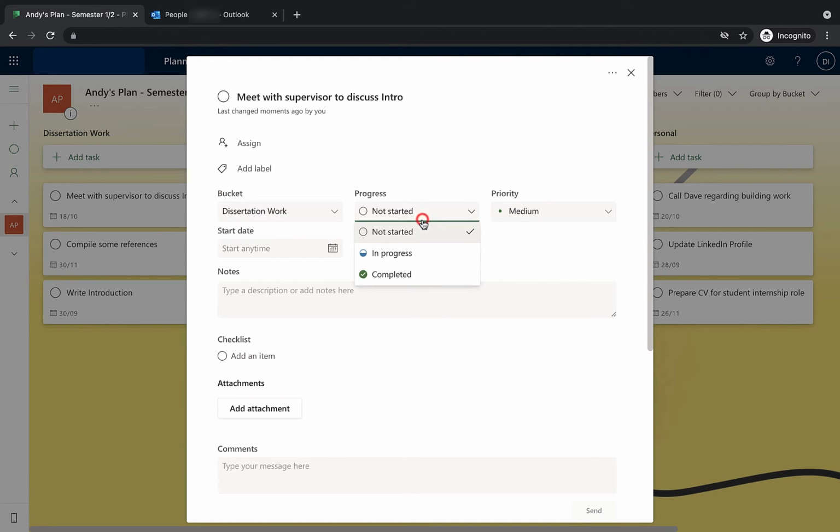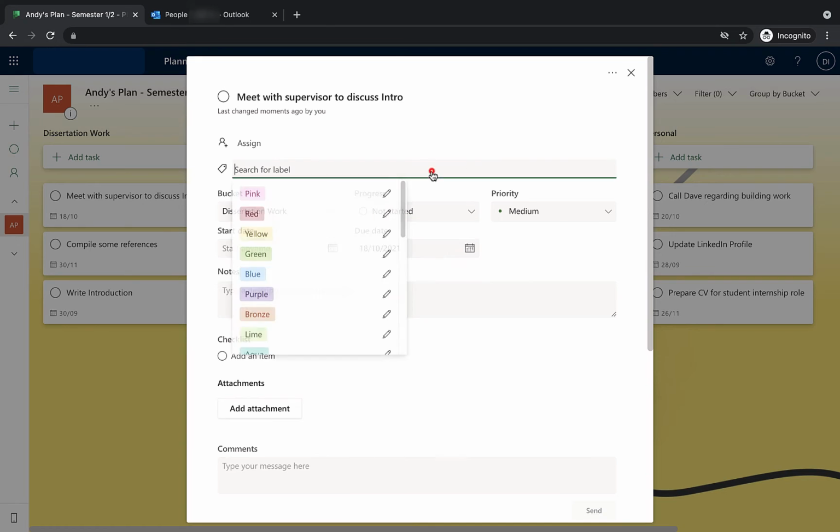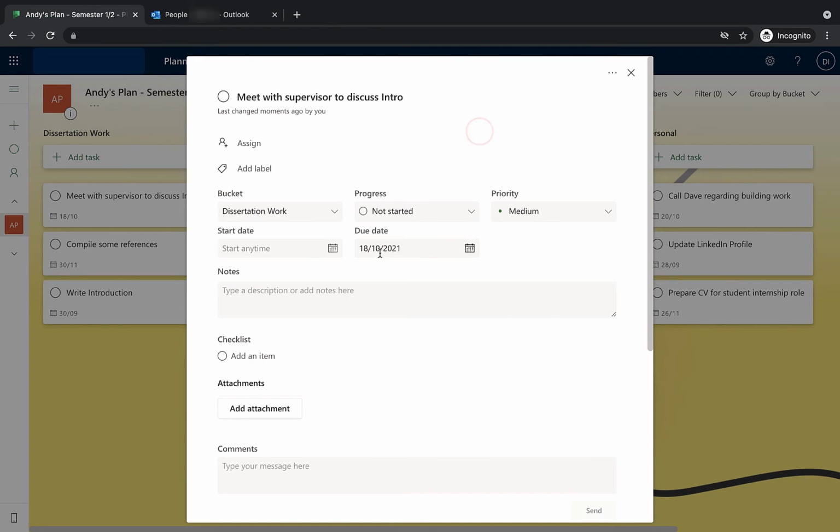When it comes to the progress, you'll see that we have in here the due date is the 18th of October. This is actually mid-September just now, so we've got a bit of time with this. If I haven't started it, then I can leave it as a default, which says that it's not been started, but there is an option to mark it as in progress or even completed. You'll see when it's in progress, the little in progress icon appears in the actual task within Planner just there, but I'll move it back to not started for now.